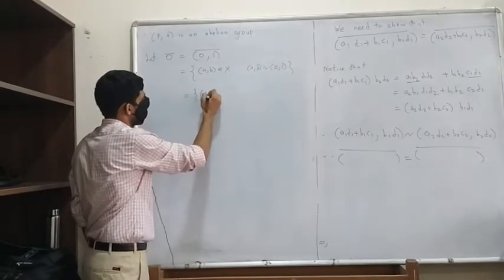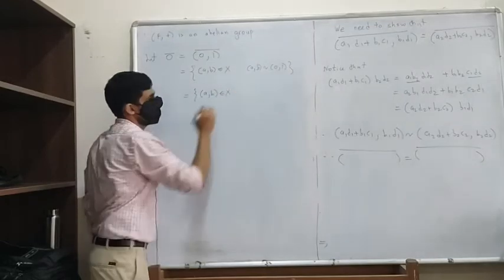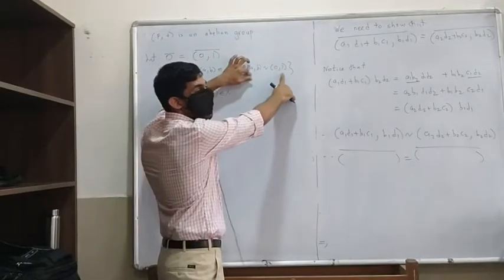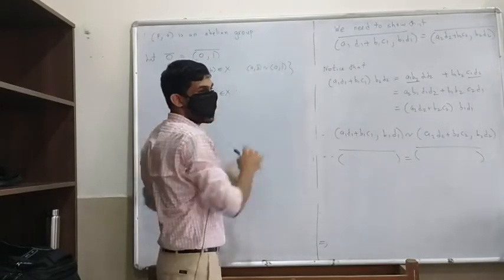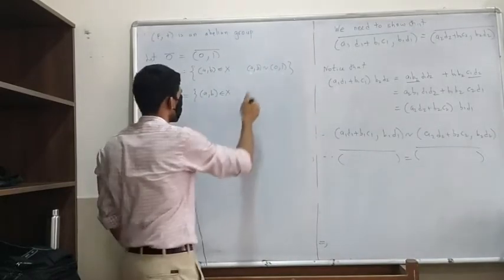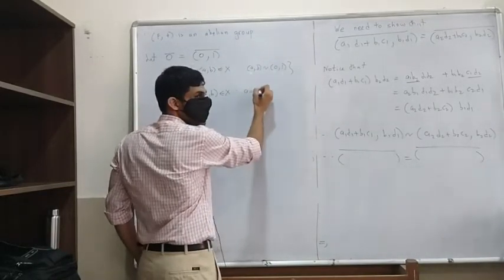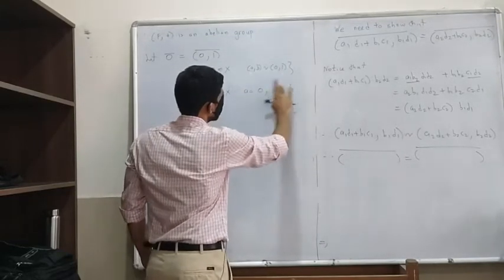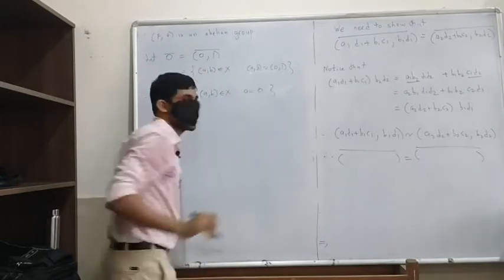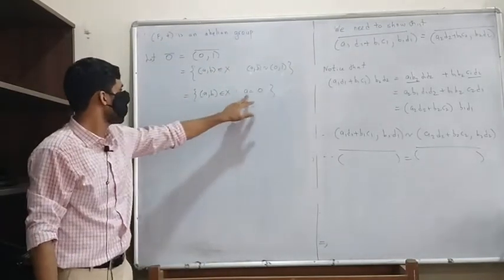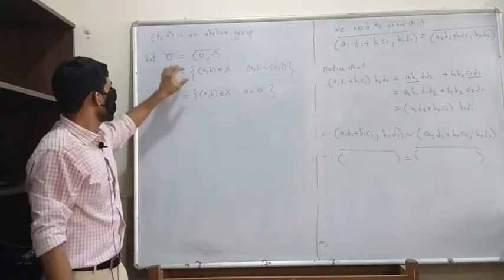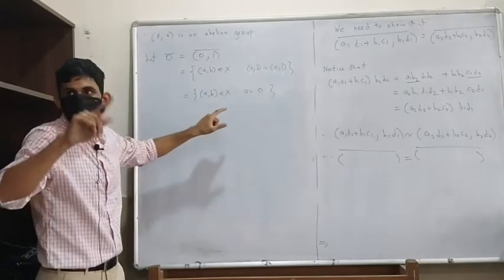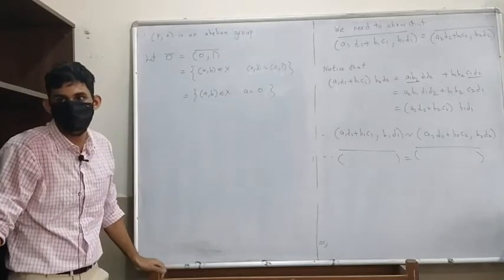When is (a, b) related to (0, 1)? When a times 1 equals b times 0. So what is that? a equals 0 and b is non-zero. I don't need to specify that b is non-zero because (a, b) is in X. So the elements here are going to be of the form (0, b), where b is non-zero.